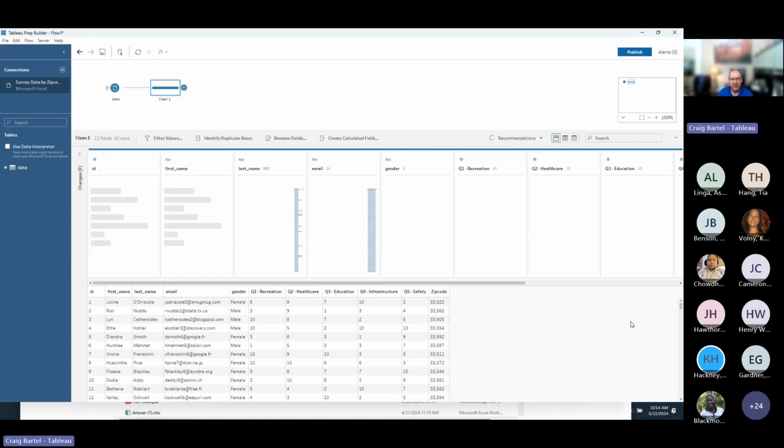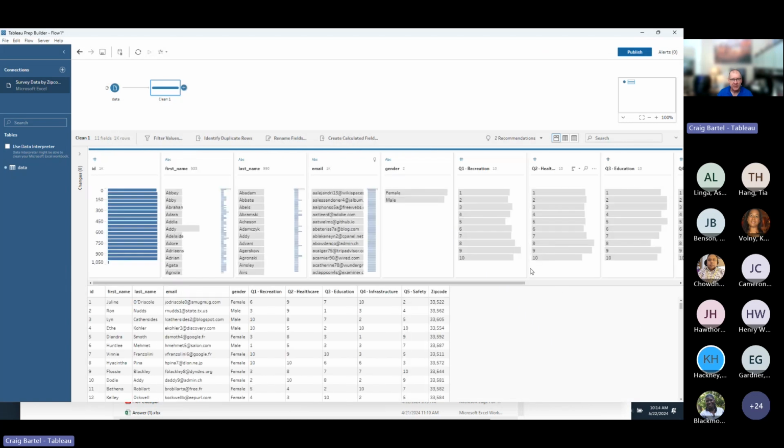So as we move into the age of AI, what you'll see in our very next release is another box up here, which is going to be a way that you can search for, for example, conversion algorithms to say, I need to convert this from a date to a whatever, or from a non-date field to a date field, or I need to parse off the year of the date field. And it'll create some code here real quickly for you to do that. So AI, as you know, I'm sure you've heard about AI. I laugh. But it's being infused into all different aspects of our product, including Prep Builder, as you'll see here.